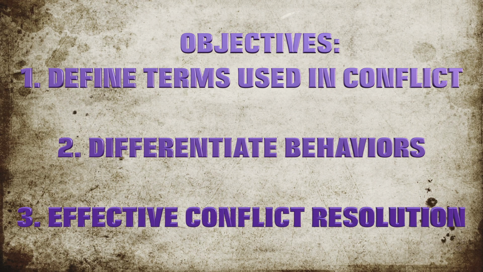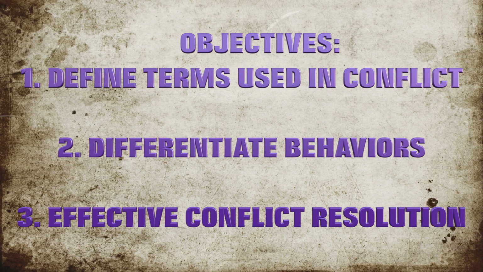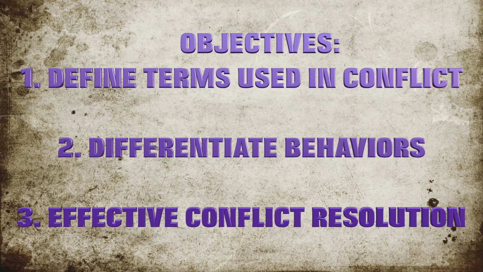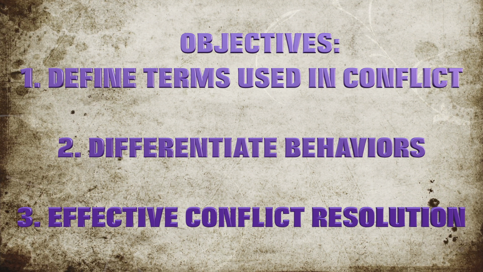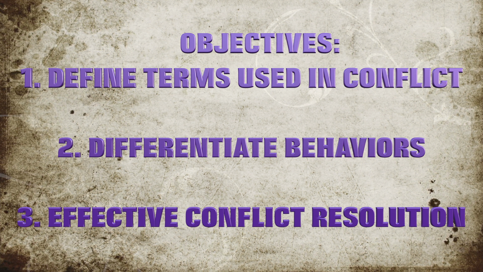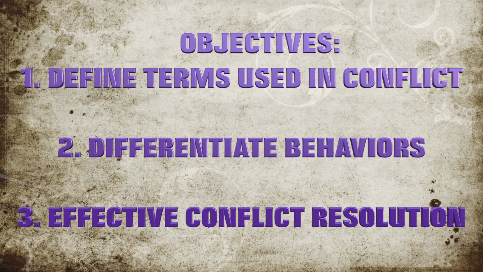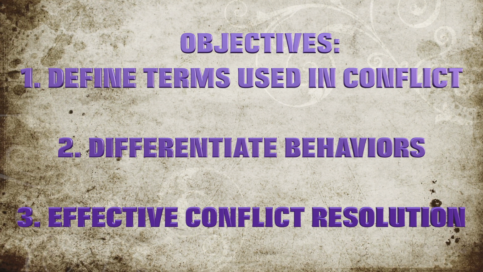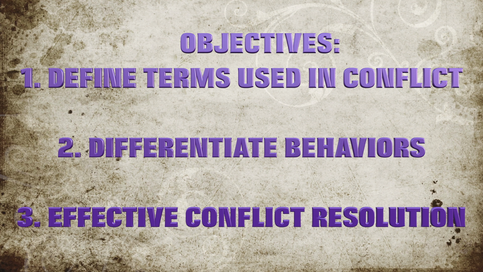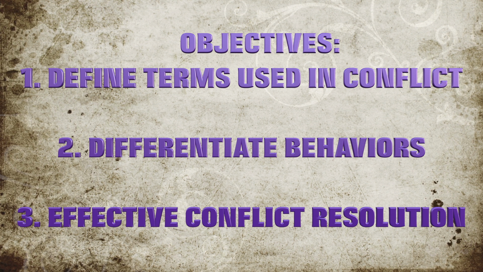Hi everyone and welcome. I'm Shay, and in today's video I am going to be talking about ways to manage conflict. As we begin, let us review the objectives for today. 1. To define terms used in conflict. 2. Differentiate behaviors, and this is your assertive and aggressive. And 3. Effective conflict resolution.